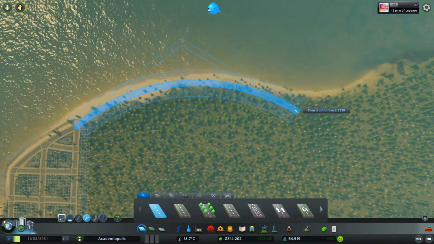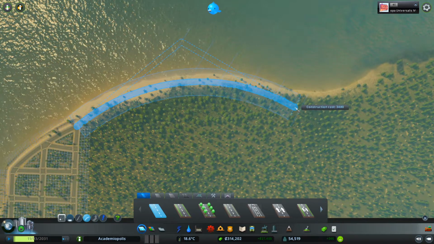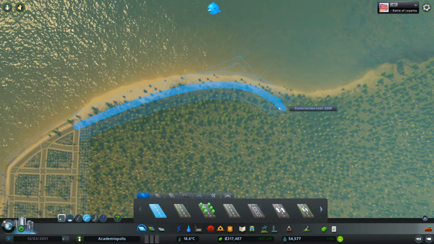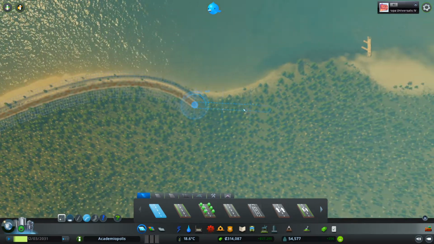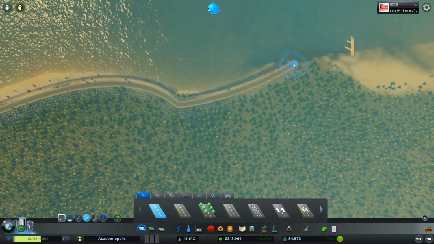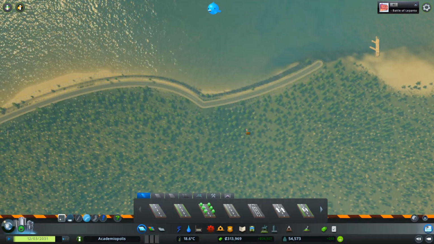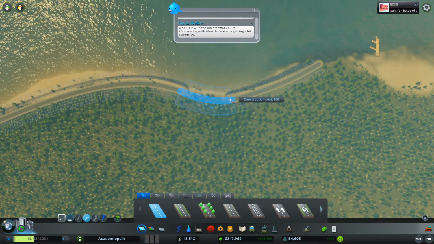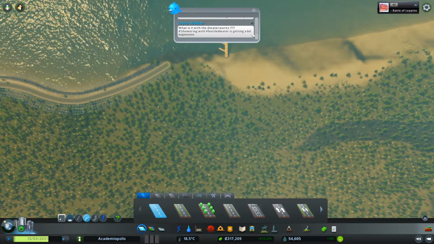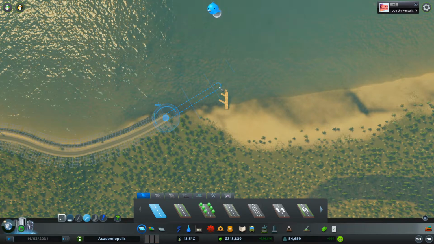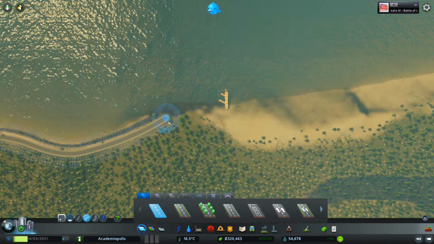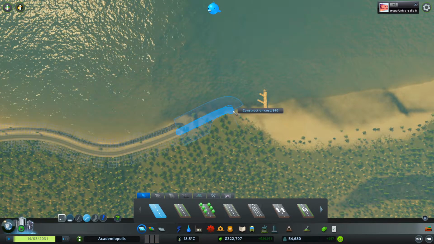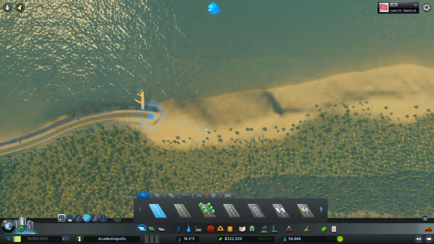I want to actually go a little closer to the water. Kind of like this, although I want it to be out a little straighter. Kind of like this-ish. I'm not super enthused by this bend. So we would need to change this up, something like that. And we would want to have this be straight out and then curve over this direction, although we actually need to take this back and go from this point if we want to curve correctly.